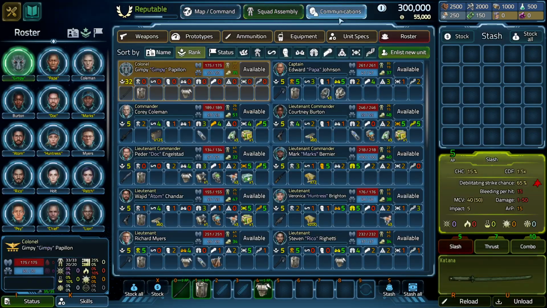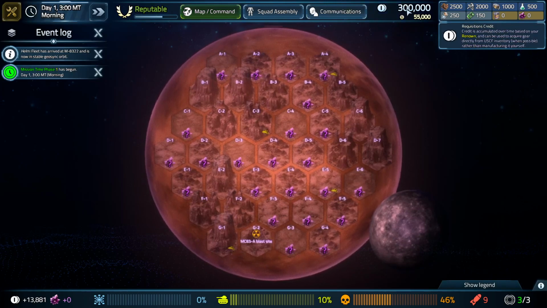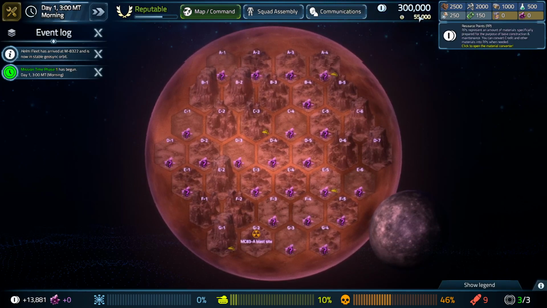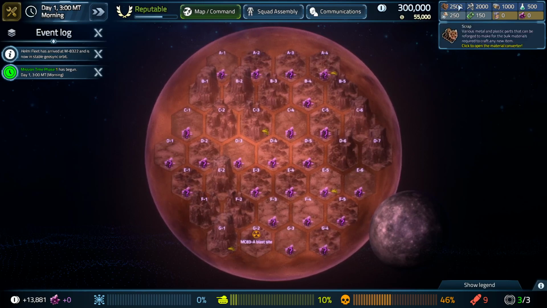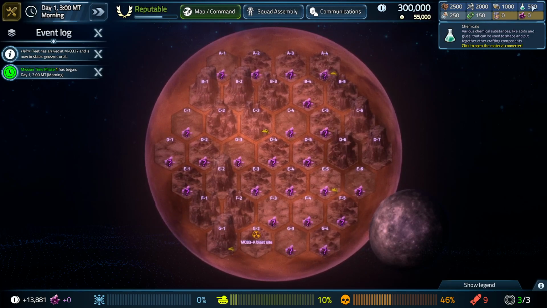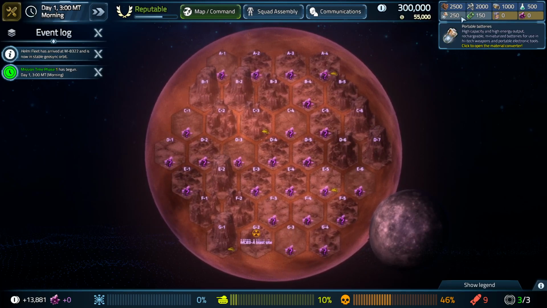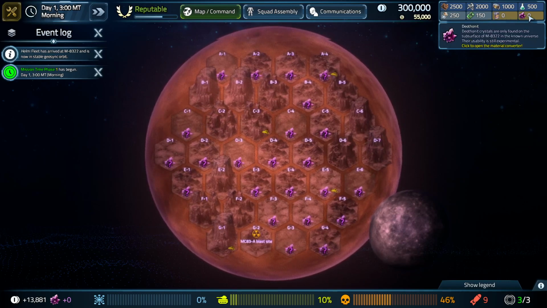So, there's our map, squad stuff, communications. We have 300,000 requisition credits and 55,000 resource points. We have scrap, reusable parts, insulators, chemicals, portable batteries, electrical components, a Shira 49, and the D.